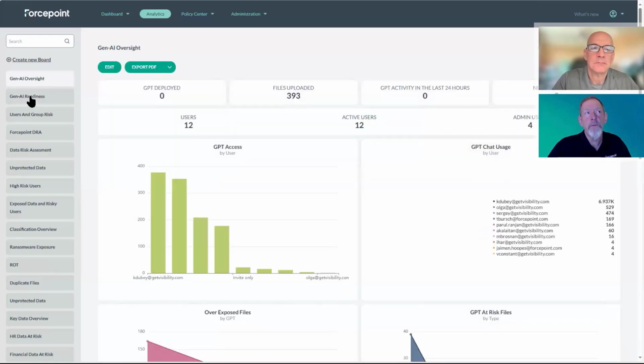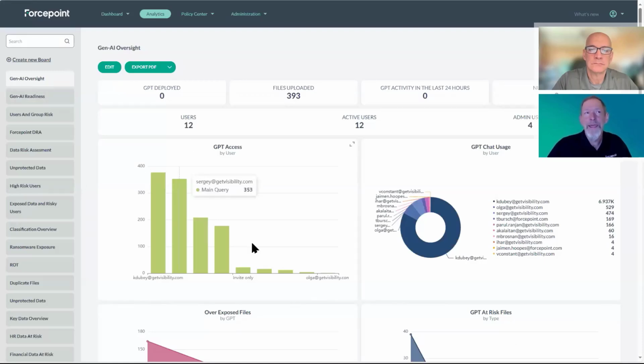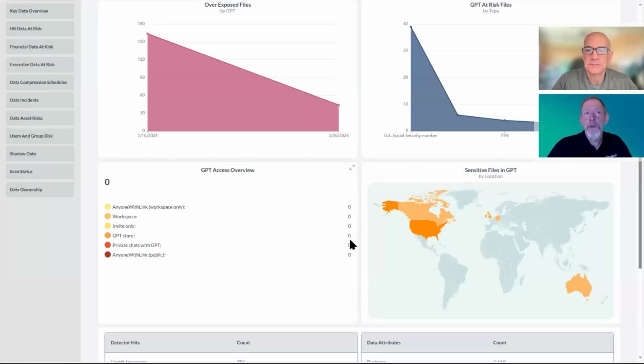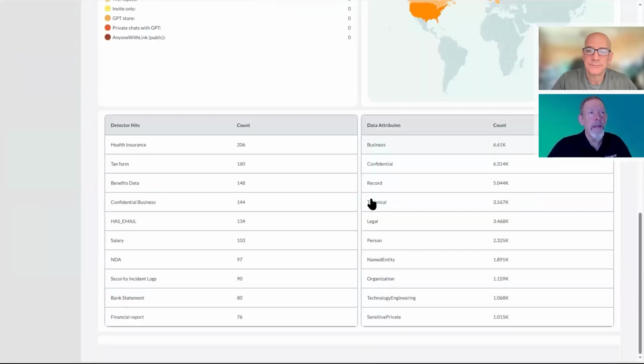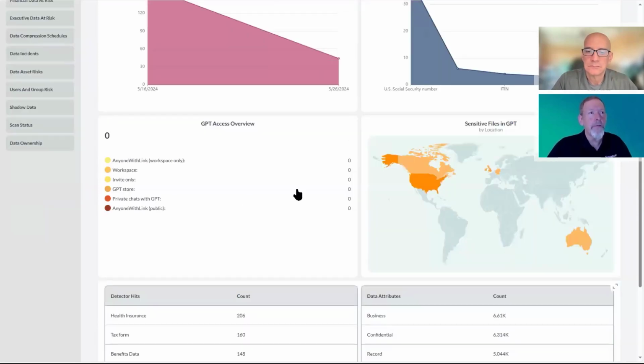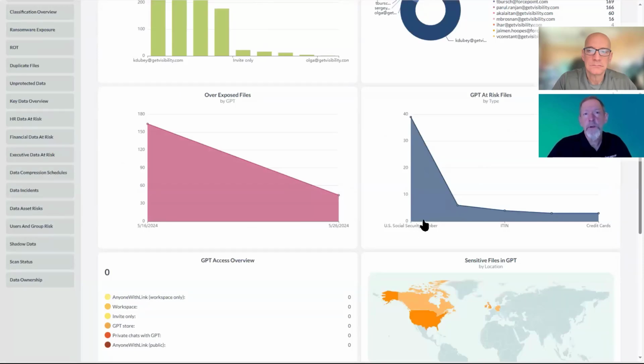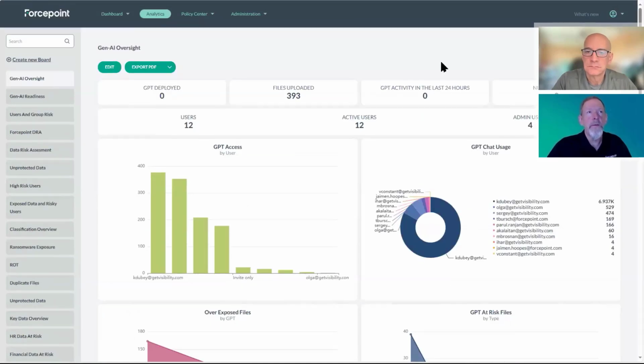So this was the before snapshot. Hopefully the after one shouldn't have anything in here, because you cleaned it all up through remediation with the AI readiness. But this is the data that we found within this particular ChatGPT Enterprise instance that matched whatever compliance in this particular one. We've got some social security numbers, credit card information, banking information as well. So this, as far as I know, is the only tool available that's going to give you that sort of visibility into what data is currently sitting in your enterprise GPTs.